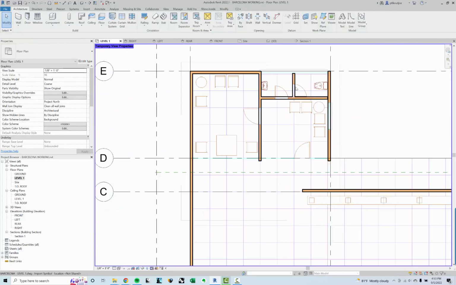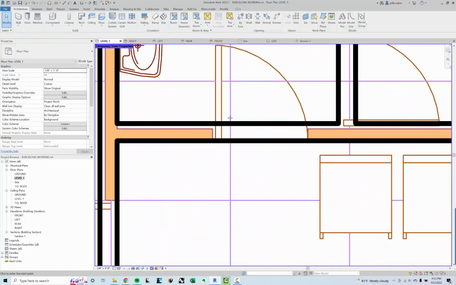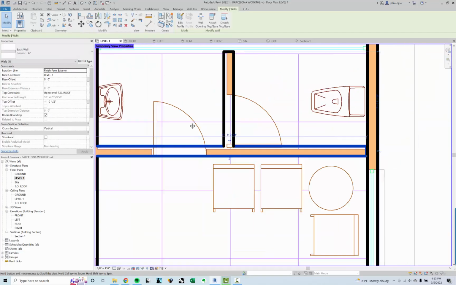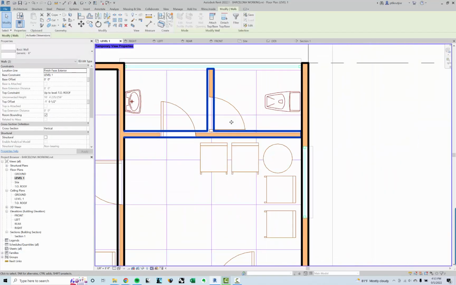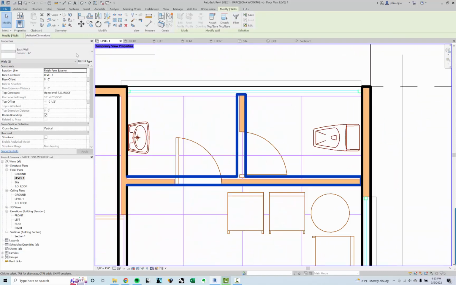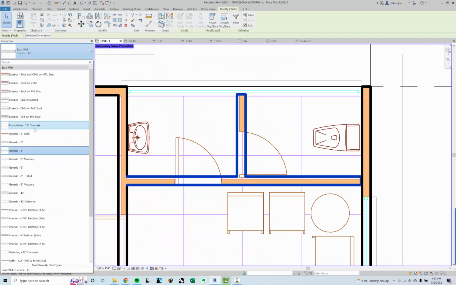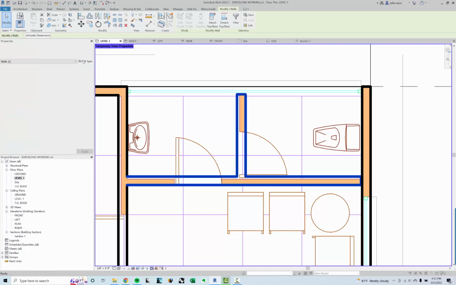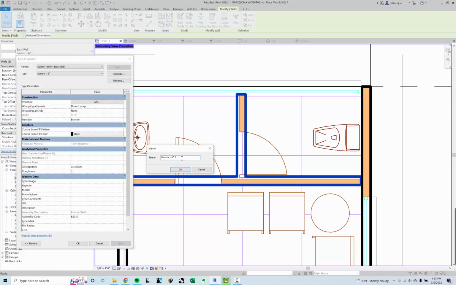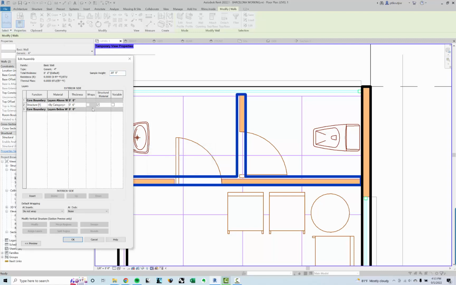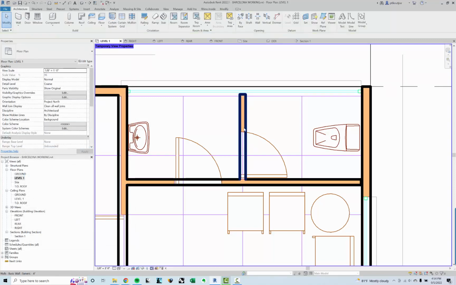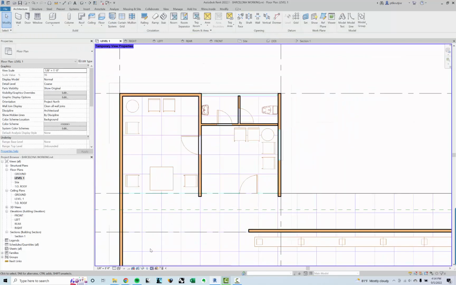Okay, so I'm going to edit these. If I get a dimension on this, I see that this is closer to 4 1/4, so I'm just going to use 4. I'm going to click there, and click there. If I hold down Control, I can select them both. I'm going to change this to a 4-inch wall, which I don't have a generic 4-inch. So rather than do that, I'm going to go to Edit Type, Duplicate. I'm going to call this Generic 4-inch. Click OK. Edit the structure, 4 inches. Okay. And now they shrink and they're aligned to the right place.